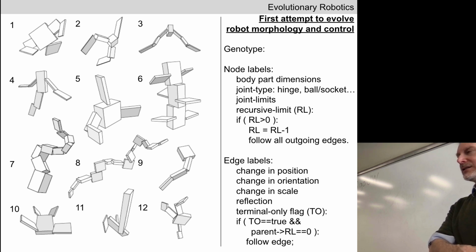Okay, let's start with the 10,000-foot view here. Which of these 12 phenotypes do you think has the simplest genotype? Simple meaning the fewest number of nodes and edges. 8. Why 8? It's like the snake, it's linear and can loop back on itself. You only need one edge and one node to loop on itself. It's possible that you could get away with one node, one edge for 8.